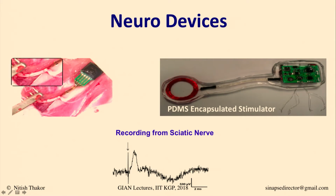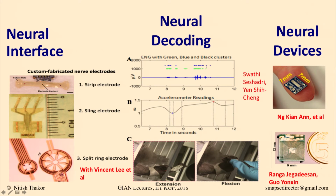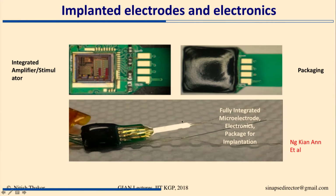There's another material called parylene. There's a lot of interest and research in trying to make materials biocompatible: silicone, parylene, all of these. Again, they don't last 10 years like titanium, but they last for 3 months, 6 months, something you can work on. So in this case, this electrode, fully assembled, is now packaged. The IC chip is here, and this has been implanted inside this. The larger wireless electronics is here, and then you can record.